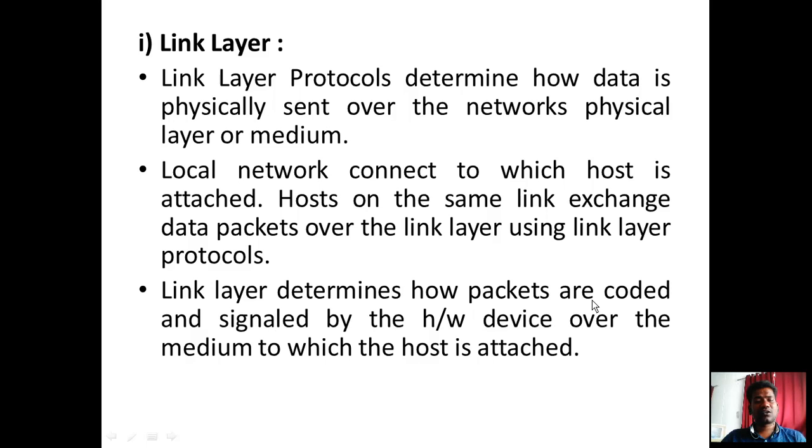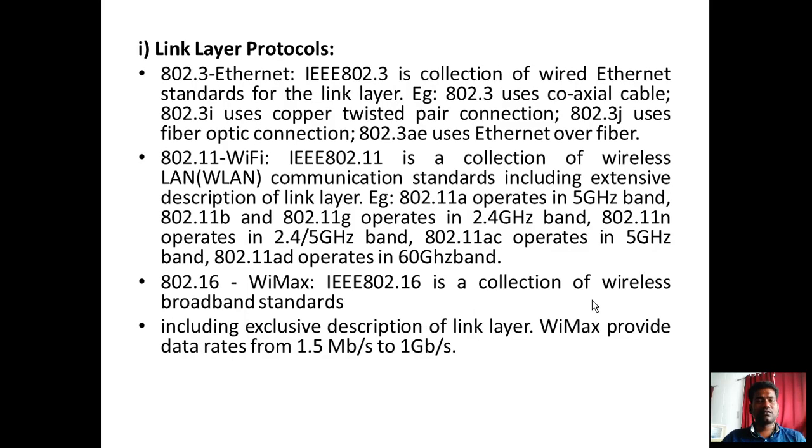The second one is 802.11 Wi-Fi. The standard is IEEE 802.11. If some laptops do not have Wi-Fi, we attach an external 802.11 Wi-Fi module to the laptop, and it will easily connect with Wi-Fi. It is a set of wireless LAN communication standards, including an extensive description of the link layer. It operates on a 5 gigahertz band, and it has 802.11b and 802.11g.